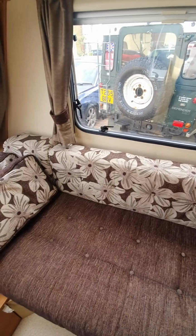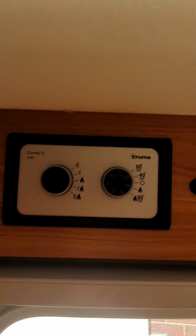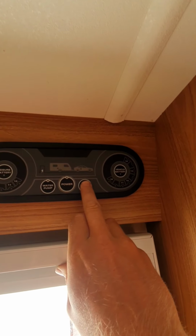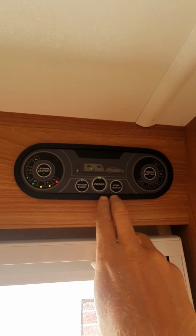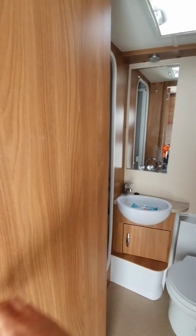a combi warm air job. Excuse my narration. Yeah, so there's the combi, gas and electric, and obviously battery levels, etc. All that, bathroom's not too bad actually.